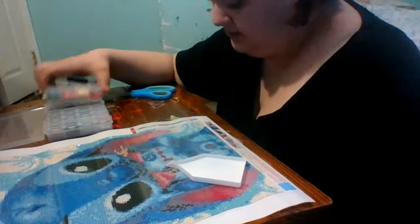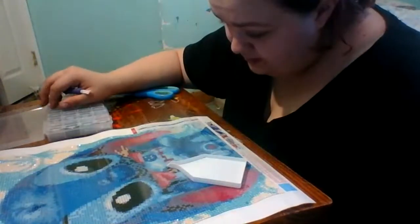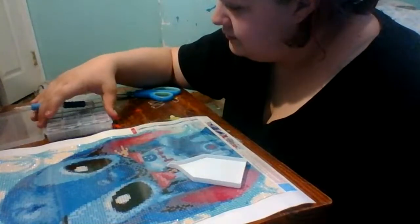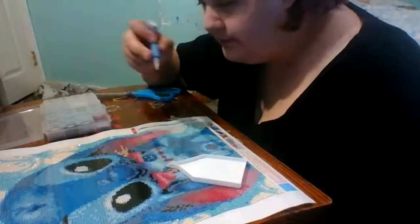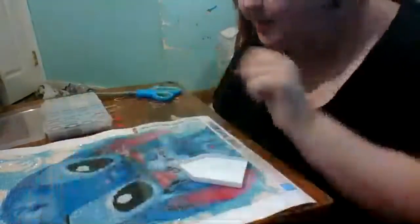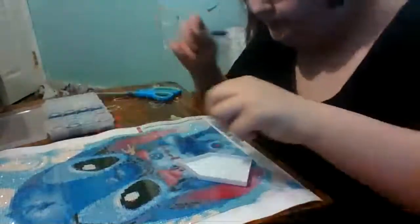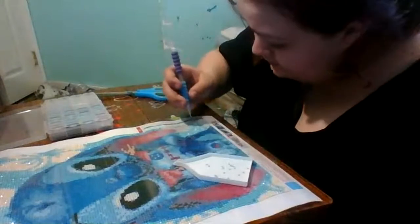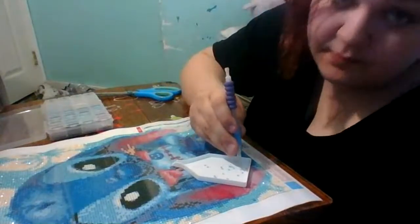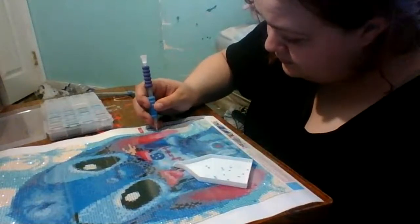What was V again? 17? I missed them. No, we have 1-4. What's this one? So I'm just going to open the jar and pull one out. Next are M's. I don't know if I've had any. Oh, I've had a couple up here. No, I can't see. 12. That's right. There's no stick there.